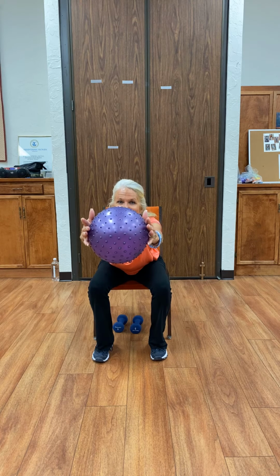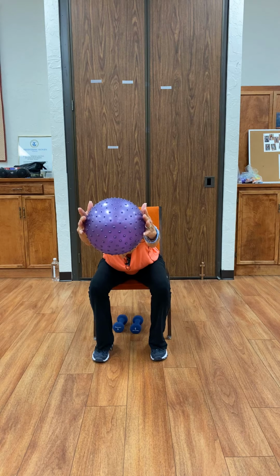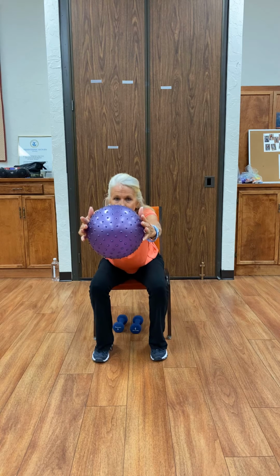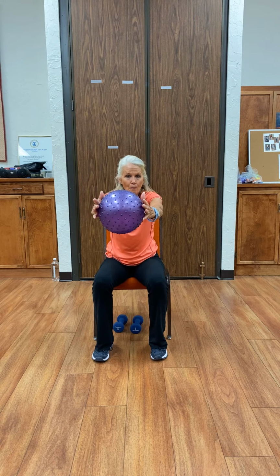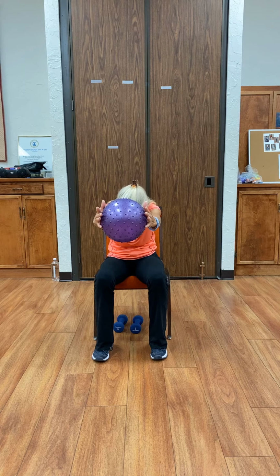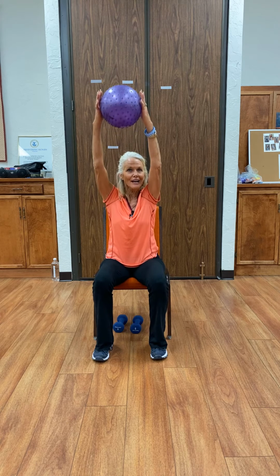Reach for me. Great job. And then place your head in between the arms and hold that position. Lift the head. Come up slowly. The arms still extended. Pull away, tucking the chin to the chest, but reaching forward. And then stack the spine, sitting tall. Beautiful arms overhead.